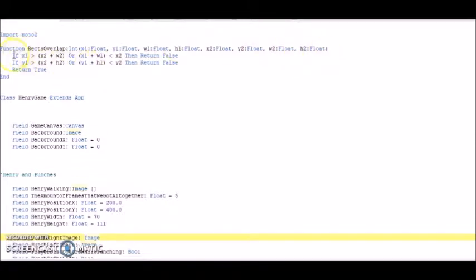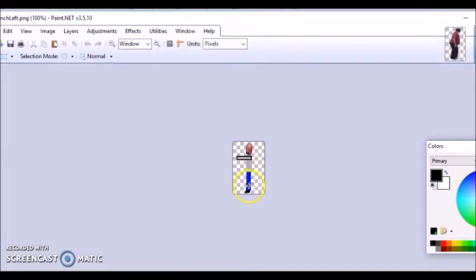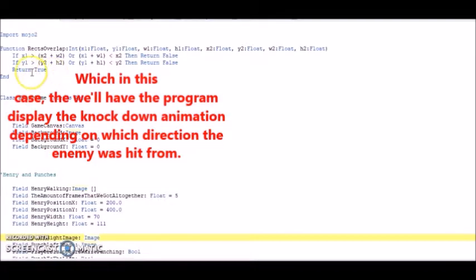And down here is how we're going to do the collision stuff. And then you always return true. In every image that we use in our game, including the animation, it amounts to just a big rectangle. The same thing is true with our player's rectangle. When this rectangle and this rectangle collide, we'll be telling the program to do something. So that explains how this function works.